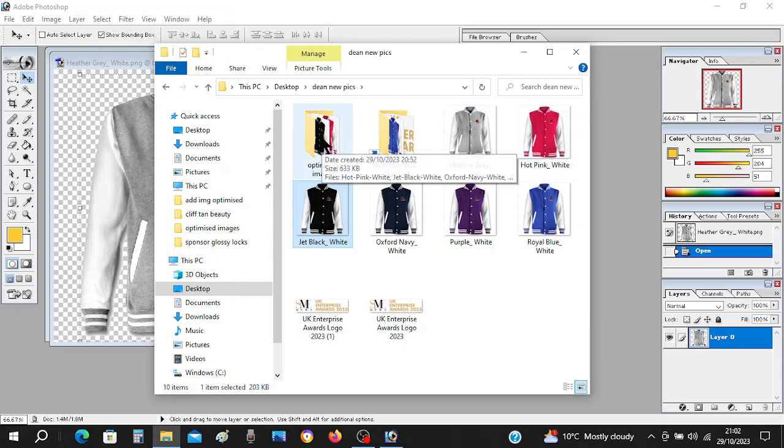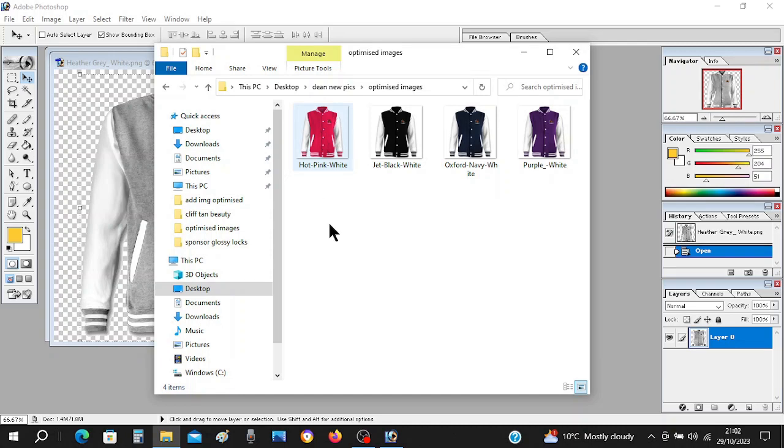Now we go to the optimized one that we just saved. Hot pink white is, you notice when we put the spaces in there, it's just going to automatically put in the dashes, and the size of that has now gone from over 400 odd down to 180 kilobytes.